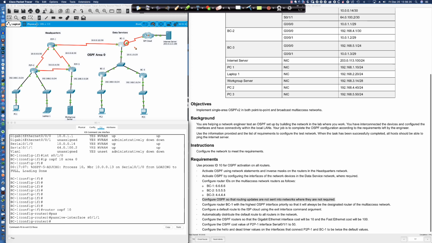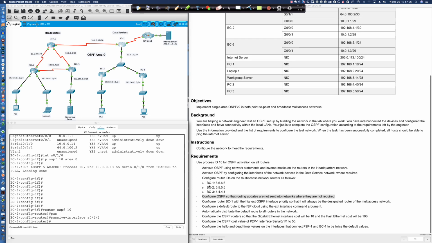However, if we're thinking about this from the perspective of what would be the best thing to do, it would make sense that we would throw the passive interface statement on there because, again, accidents happen. They happen all the time. When you're making configuration changes, the last thing you would want is for multicast packets being sent out to 224.0.0.5 on this segment would take all of our internal, or a lot of our internal information, and send that information out, about OSPF that is, from the perspective of BC1. All right, so we got the 2 points, good to know.